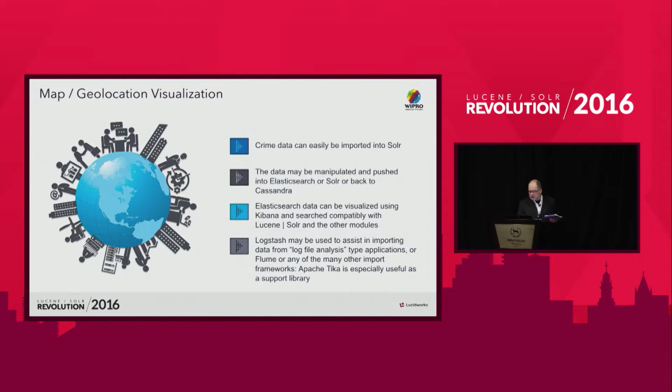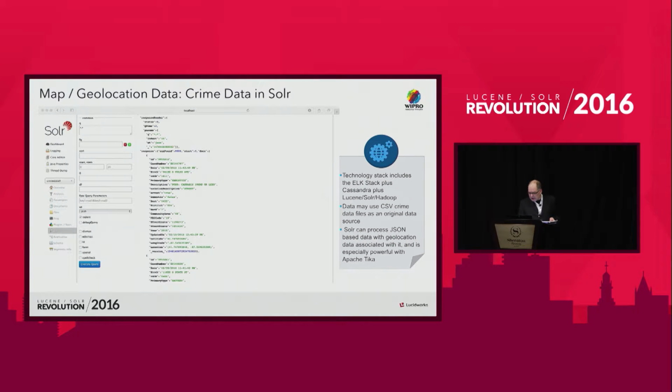We can also use different visualization tools on top of this. And we can use Logstash or Flume or any of the importing tools very conveniently and in a very plastic kind of way when we're evolving this toolkit. Apache Tika is very useful as a support library which converts document formats to a universal form, if you will. Here we finally get to a Solr slide.